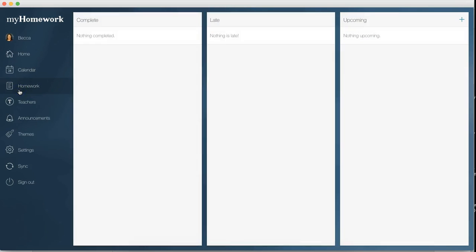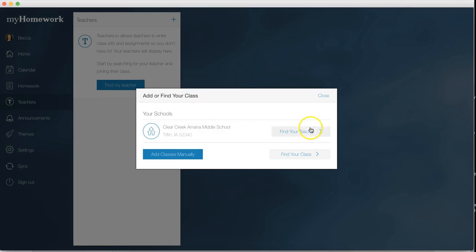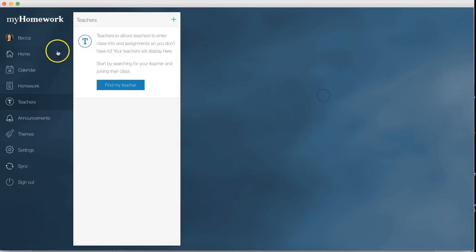Then we have the homework page, what is completed, what's upcoming, and then what's late. So if you don't get it completed, then this would be your list of what's late. Okay. You can link to your teachers. We will do that as a class. We'll find our teachers, or we would find a class with a code.